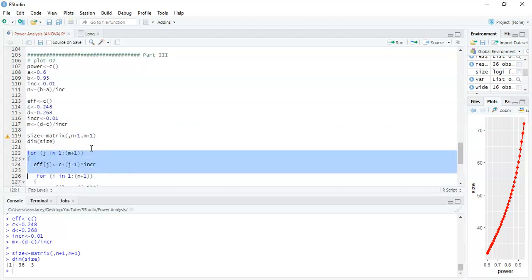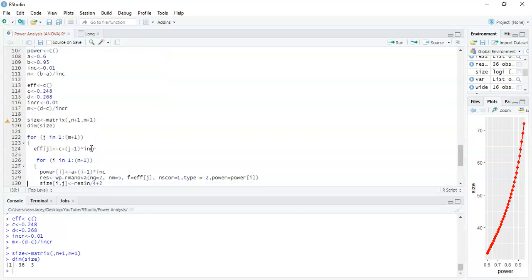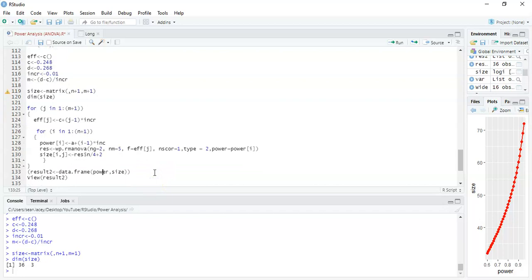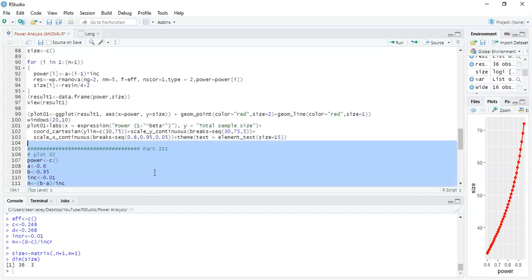So then here's the outer loop. The outer loop is just looking at the increments of the effect size, so that's going to loop 3 times. Then the inner loop is very similar to plot 1 up above, which is looking at the power analysis. All that's different here is that the effect size reference is changed based on what effect size we're doing. And then there are the results too. Okay, so I'm just going to run that off to show that first.